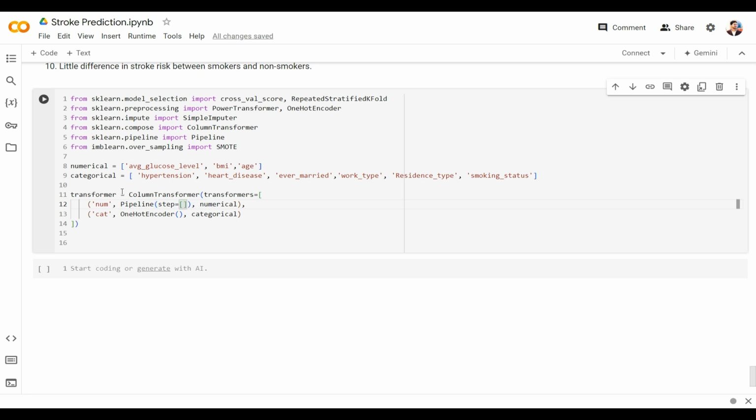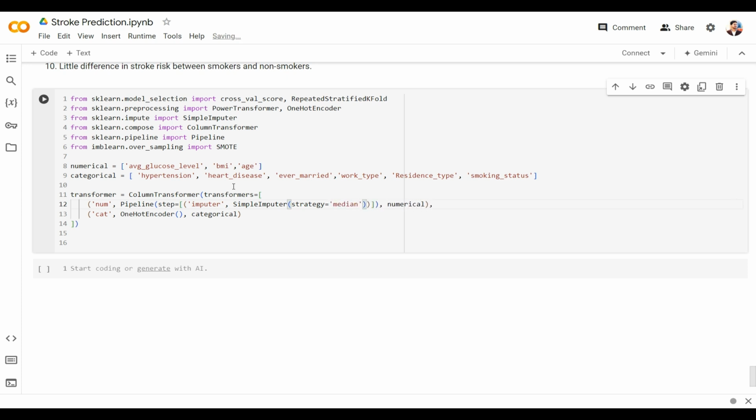Okay, so using pipeline. Inside the pipeline, the first transformation is the imputer, right? First of all, we need to impute. As I have mentioned, we will be using simple imputer, and simple imputer will take in any null values and replace them with a strategy. So we will type in strategy, and the strategy that we will be using is median.